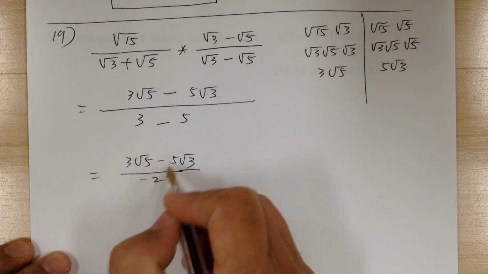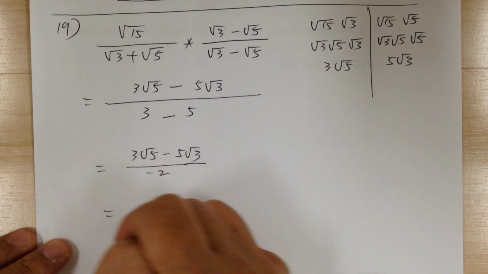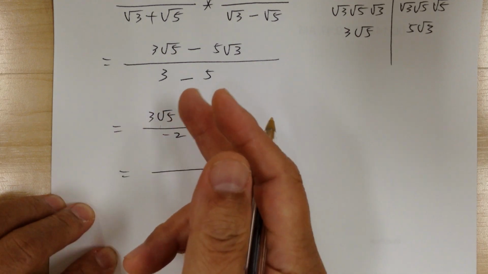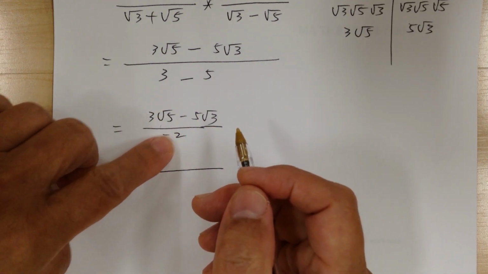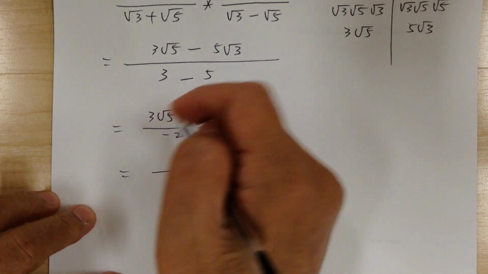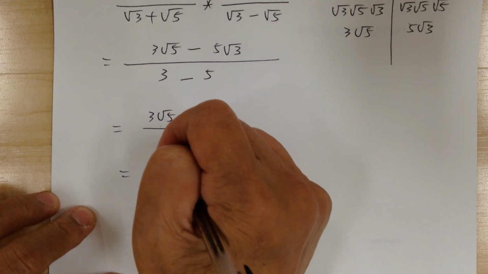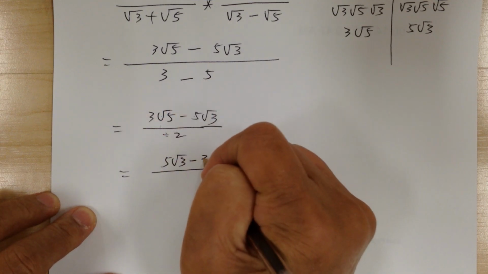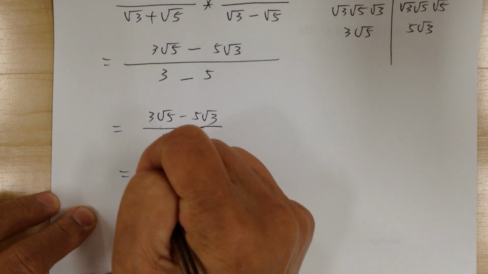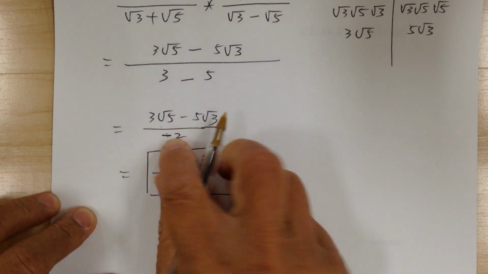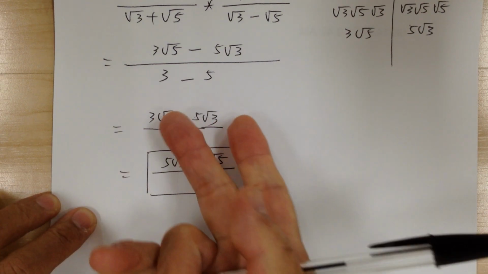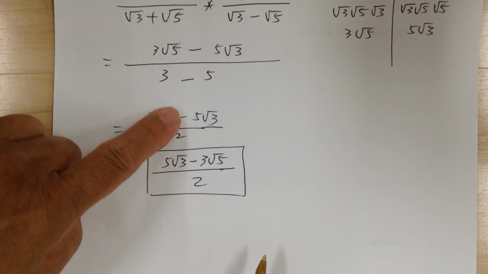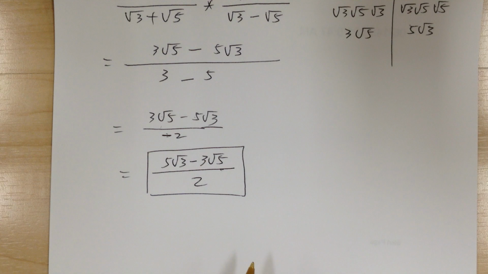Now, since you got lots of negatives, don't stop over here. Remember, negative is used to switch the subtraction, so you want to minimize the negative. So use this negative to switch the subtraction. This negative times that will give you 5 square root of 3, and this will give you minus 3 square root of 5 over 2. So the negative can be used to switch the subtraction. That way you have less negative, so the answer will be more simplified.